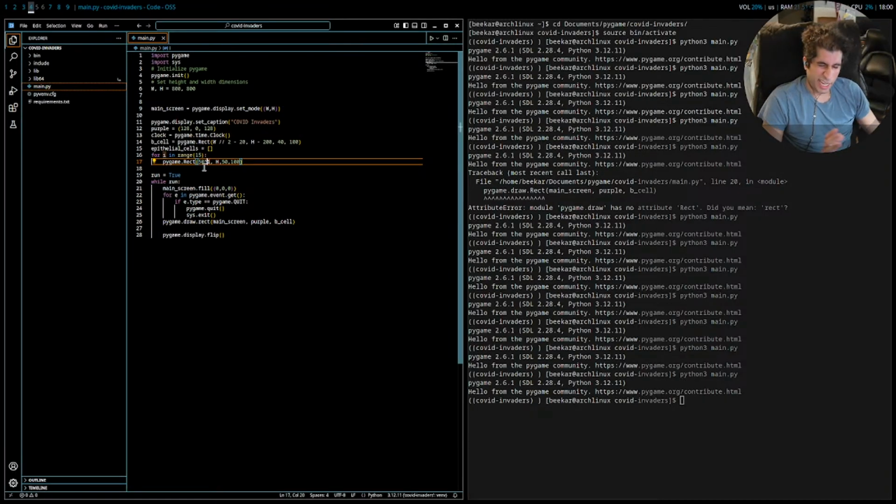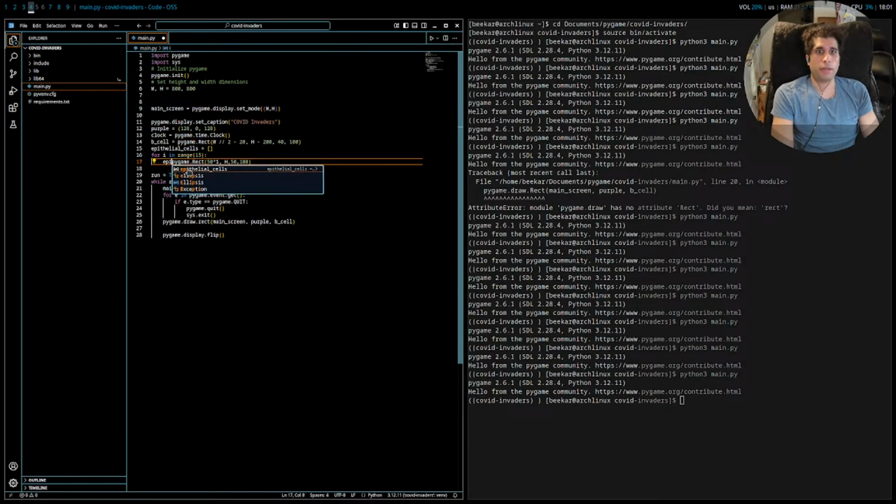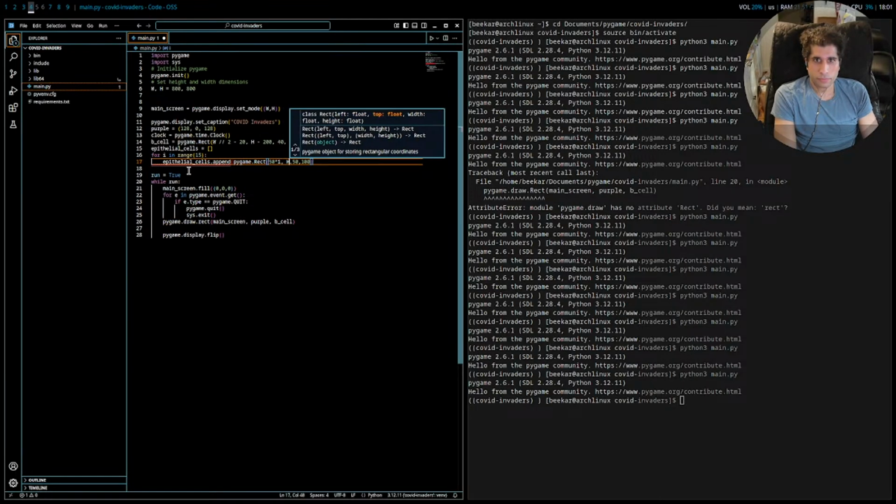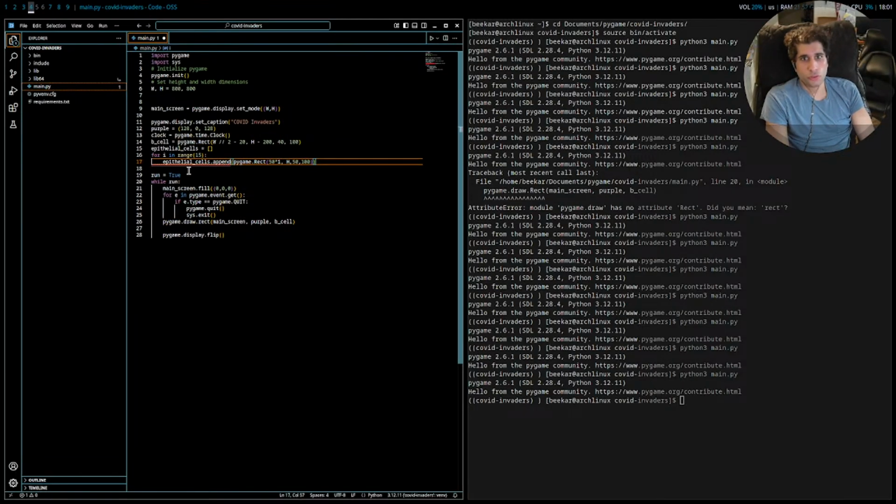I don't know exactly where Pygame decides the origin is. So that'll be 0, and then 1 will be at position 50, and then 2 will be at position 100, etc. And we want to append this to our epithelial cells.